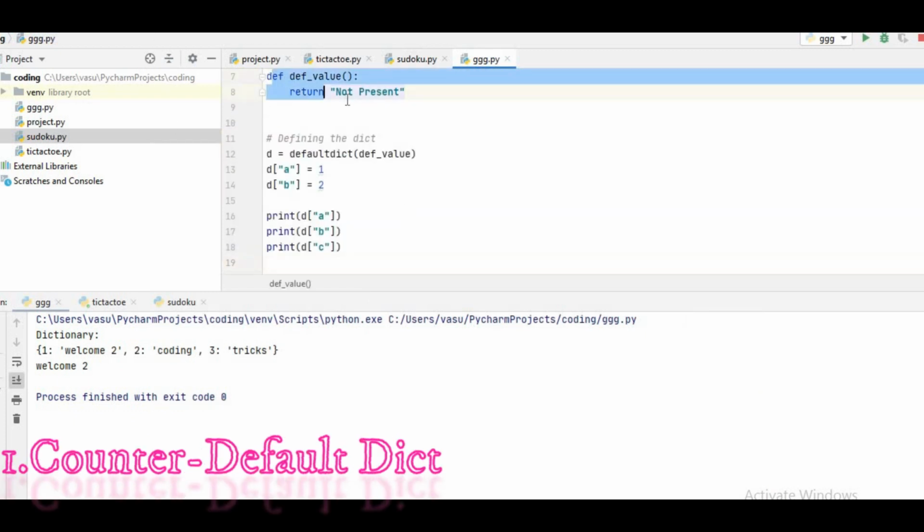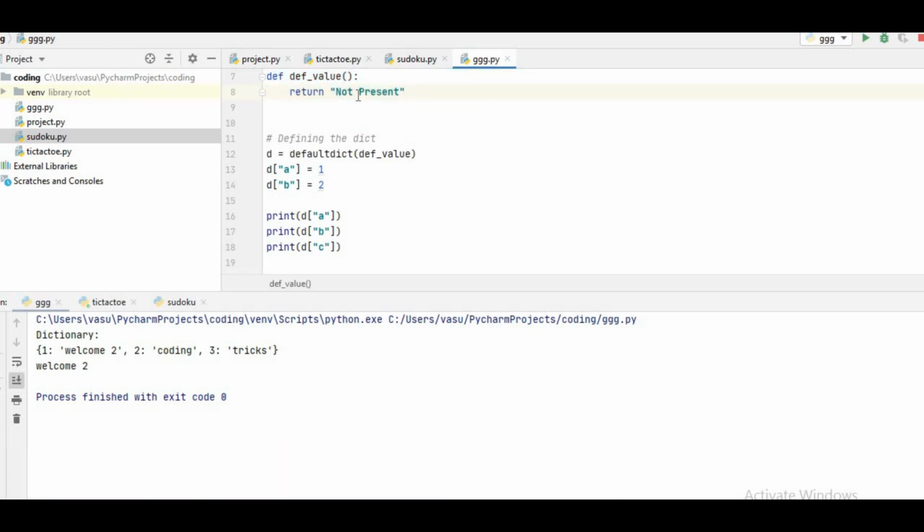Here I've written a simple function called def_value, and I'm returning 'Not present'. Then I'm defining the dictionary d equal to defaultdict, passing def_value as the parameter. So when the value is not present, we will get the statement 'Not present'.